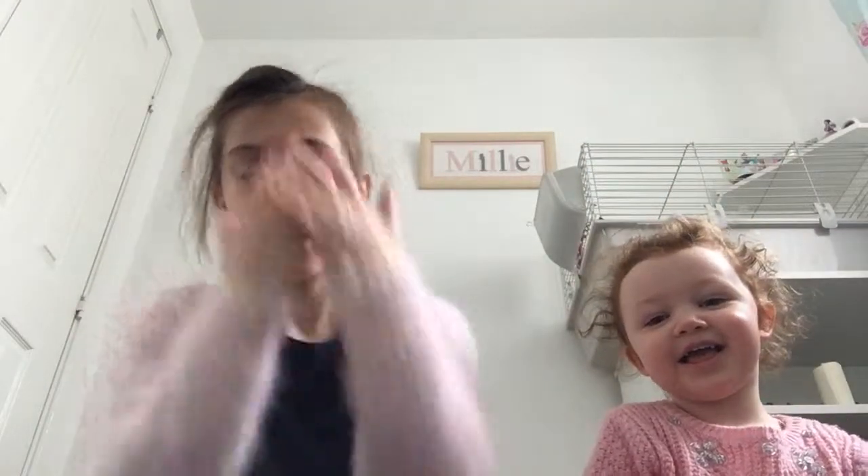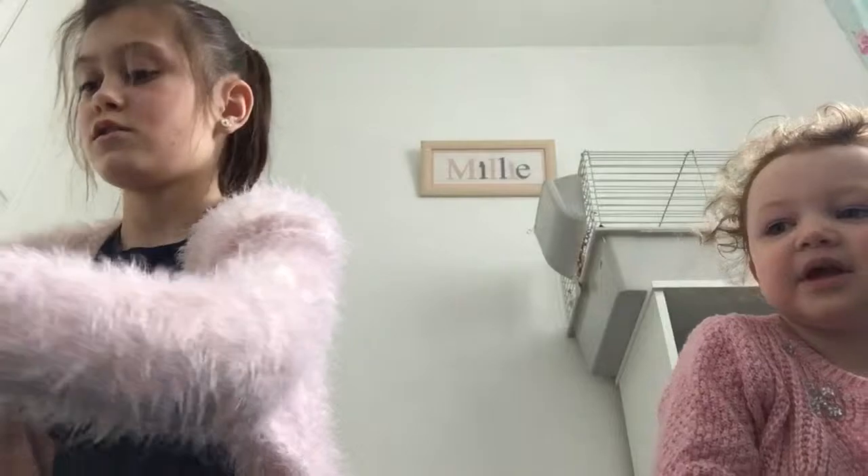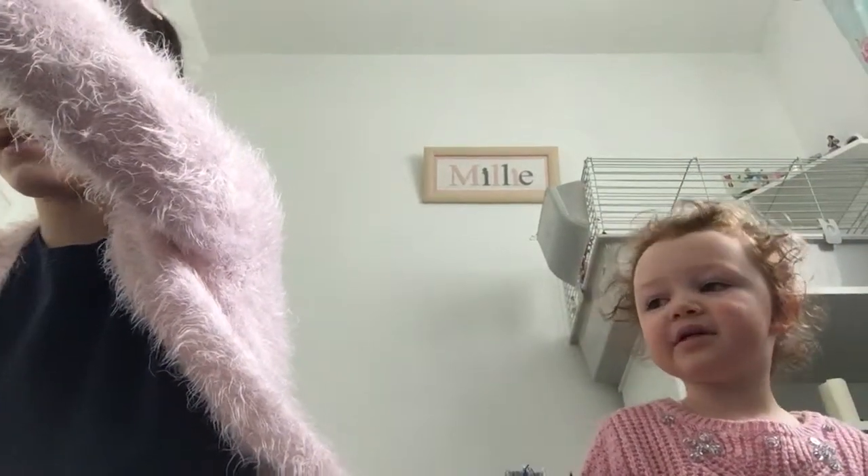Hi guys, today I'm going to be doing my niece does my makeup. I've already done a video on this but it requires a lot of oil and I've taken all my makeup off and stuff like that. She's got all this little mixed makeup, just brushes and then she's got all my junk makeup because I don't want my makeup to get all ruined, so she can just use any of this. So we're going to get started.